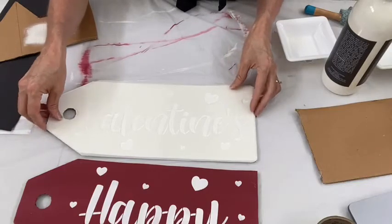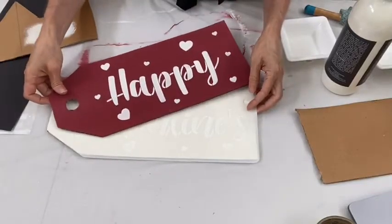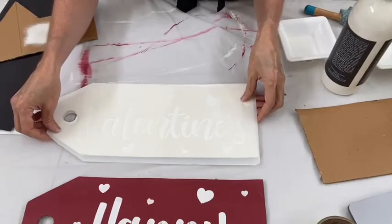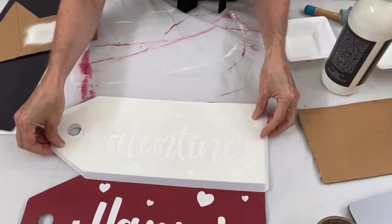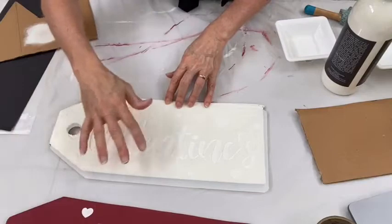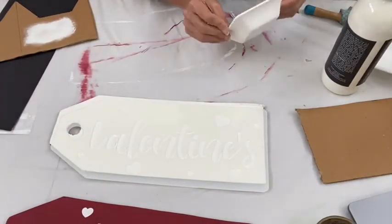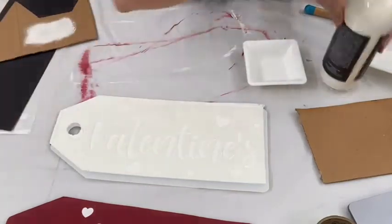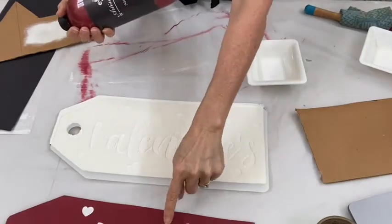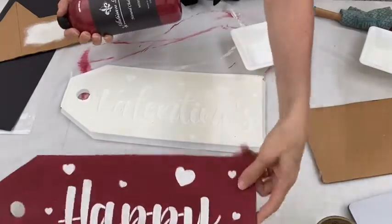Here's our second tag. I've got the hole lined up and I want to push this 'Valentine's' stencil down a little bit because I want it hanging this way so we can still see it says 'Valentine's.' I'm moving it as much as I can down and across even though it looks like it's not quite lined up with the board properly — just so it fits with how I'm going to lay out the display. Onto a second plate and our other color — it's called Merlot — the color I've done the board with.